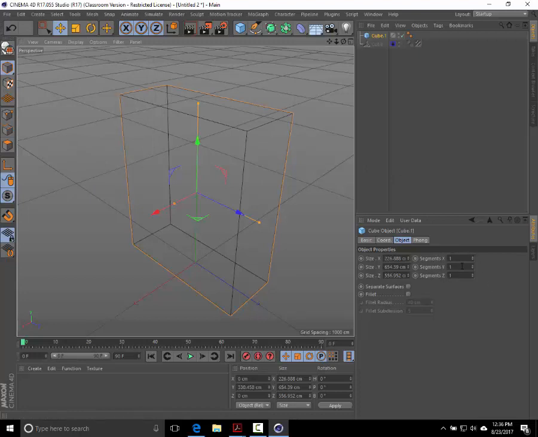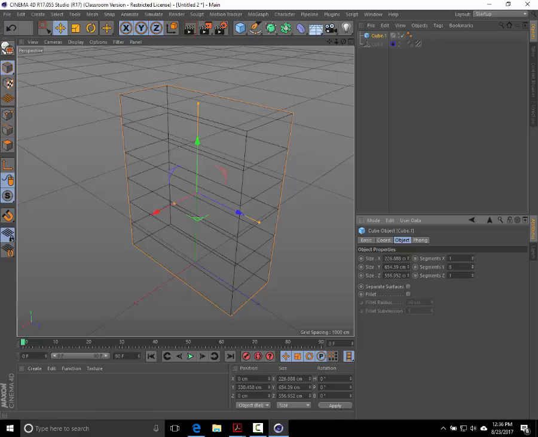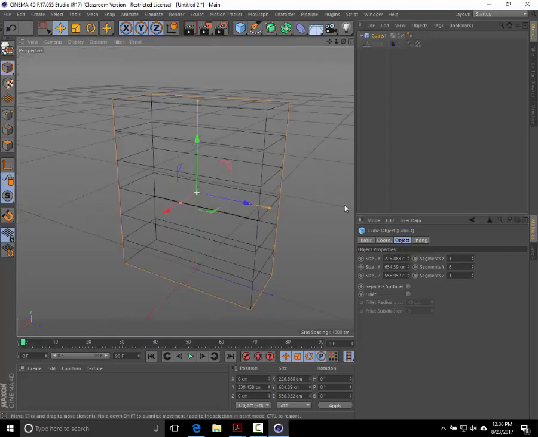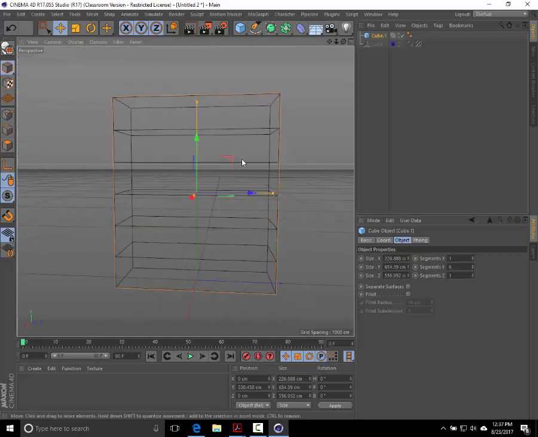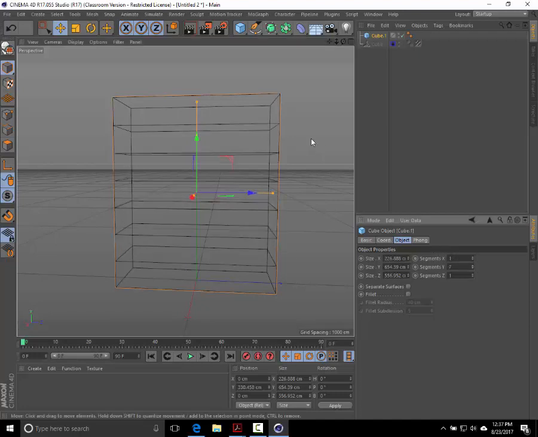That's where I'm going to start to increase those segments. So I'm just going to click and drag until I get enough of them. Yep. So I need 7 segments because I have 7 different areas inside that model. Okay, so change your segments in the Y direction to 7.